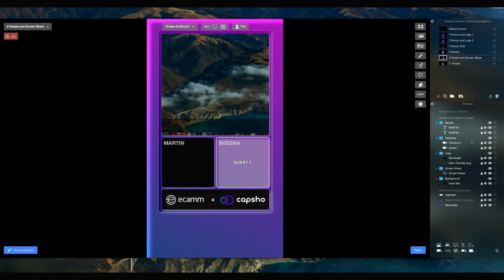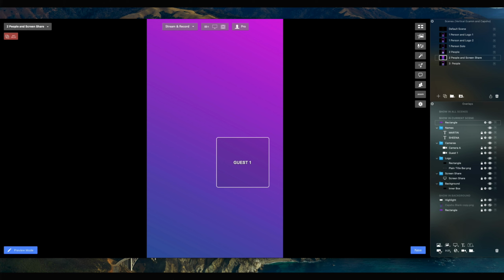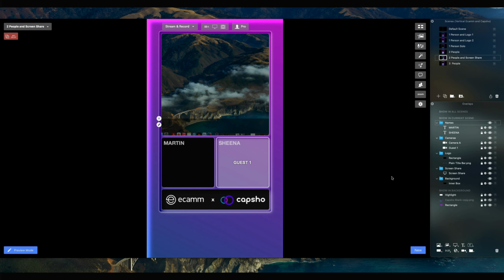You could also drop anything else you wanted in there. So you could put a web widget in there or a box with some text, and change the size of the box. So if I add in a box here, I think it will give me a giant box. Yeah, it gives me a giant box because that's the shape I used last. But you would want to take that box and then size it to the size of the overlay area, and then just drop your text in over the top, and then you'll get that nice layout going again.